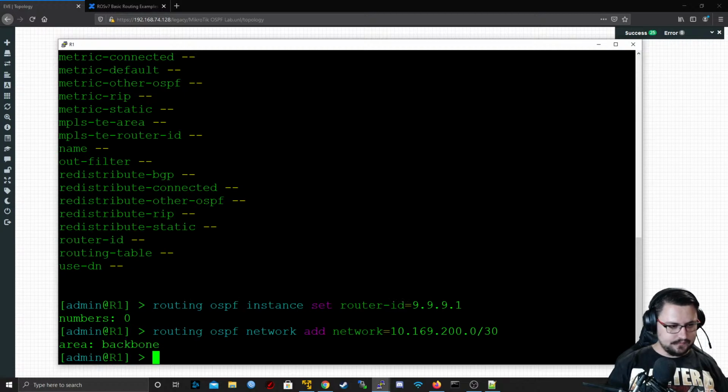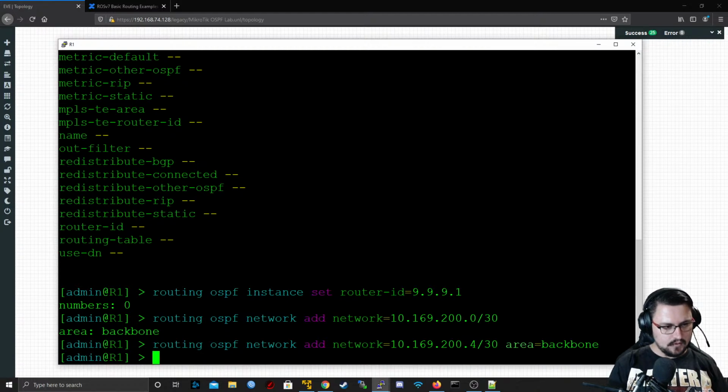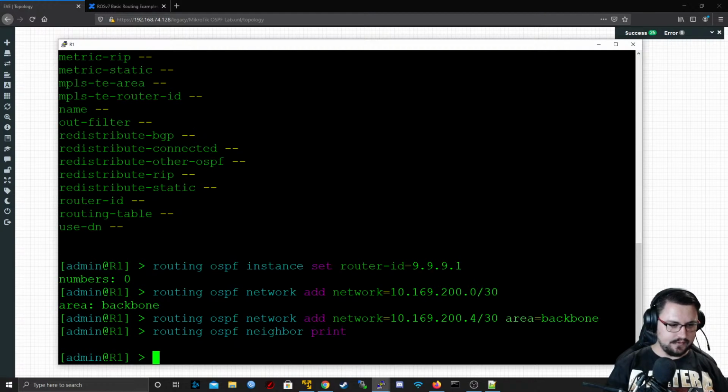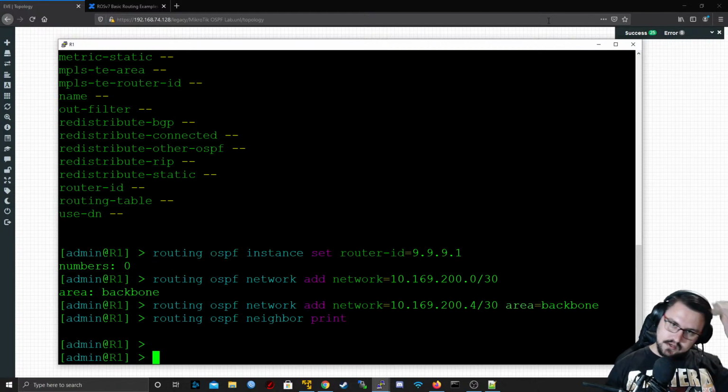This is the backbone. There we go. So now if I do a routing OSPF neighbor, not network, neighbor, and print this, I'm not going to have any neighbors, obviously, because I haven't configured the other side.